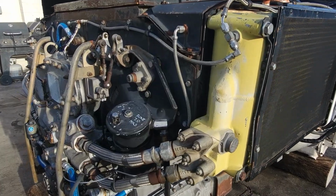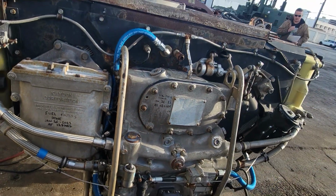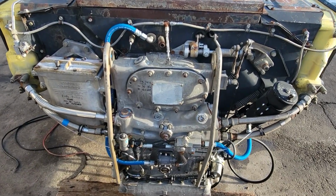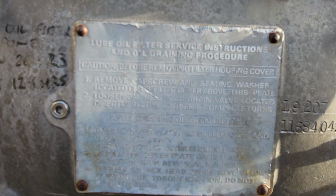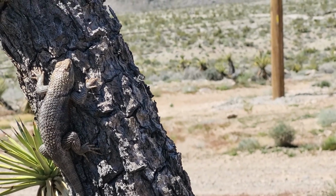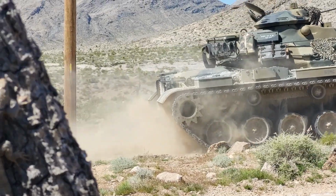So this engine, at the birth of its time, was actually more at its very core an aircraft engine, but it was ultimately decided that it was too heavy and too big to be in an aircraft, and then the technology basically transferred over into tanks and various armored vehicles. The engine was originally gasoline. The engine had bad fuel economy, so they ultimately upgraded it to a diesel, which is what you see today, and it is a very effective, efficient, powerful engine.